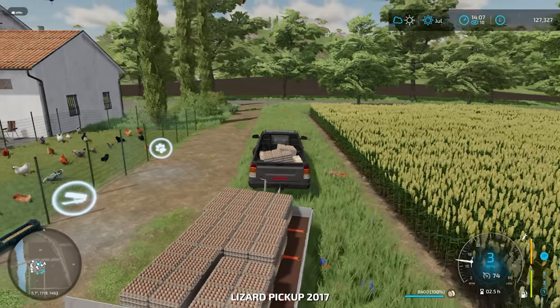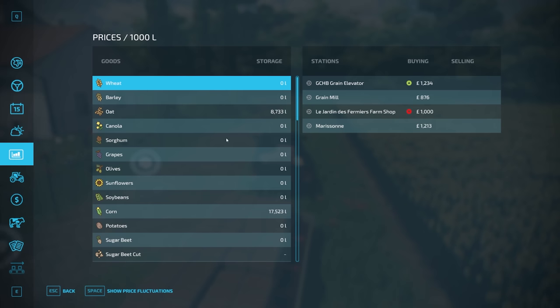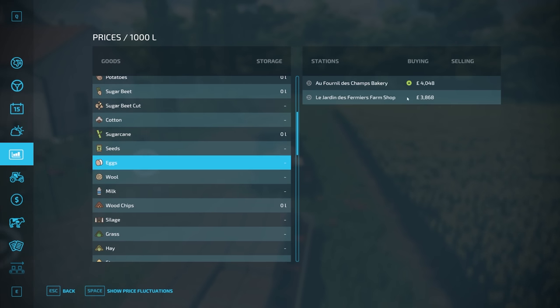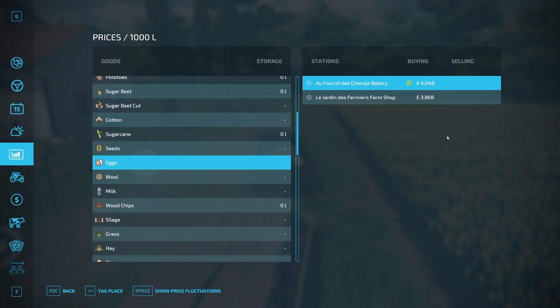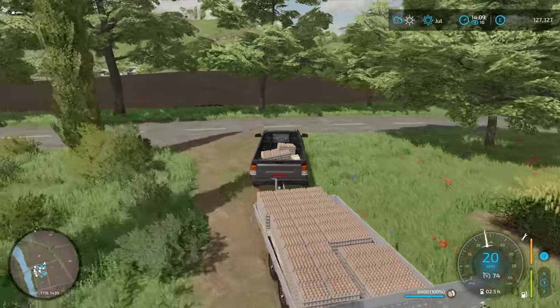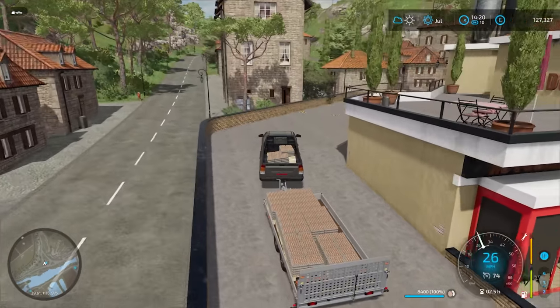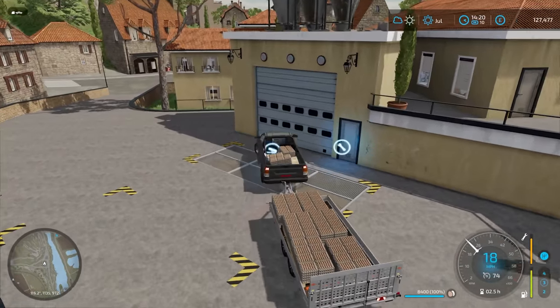Brilliant. So, as we saw before, it's the bakery. So the bakery is just literally up the road. Oh no! No, it said the price was going up and yet it's decreased. Why would that be? Right, let's just get it where we can do. Unless, of course, I was looking at the wrong product, but I'm pretty sure I wasn't. So here we go. This is our sell point just here for eggs.